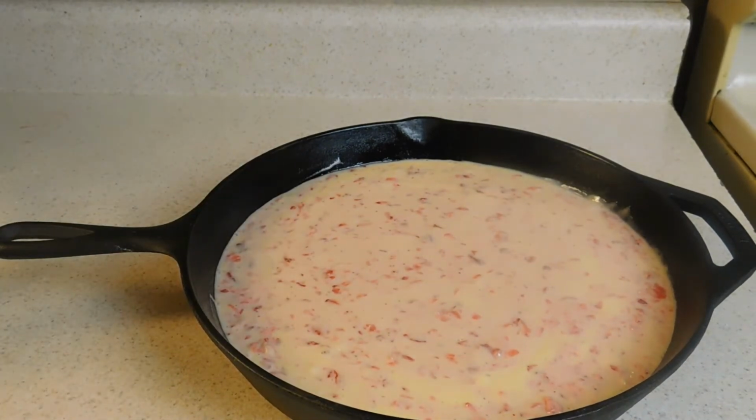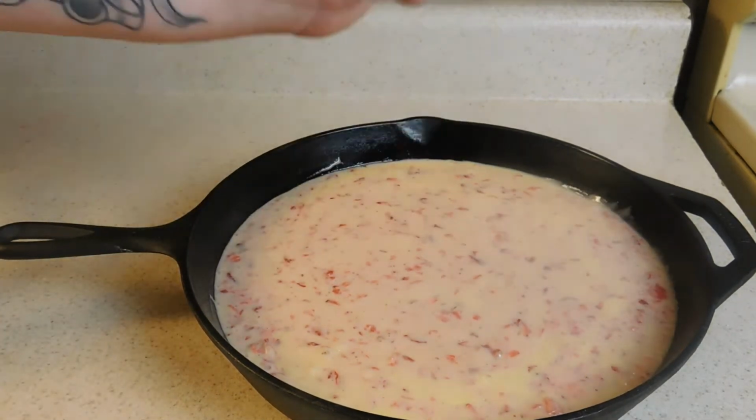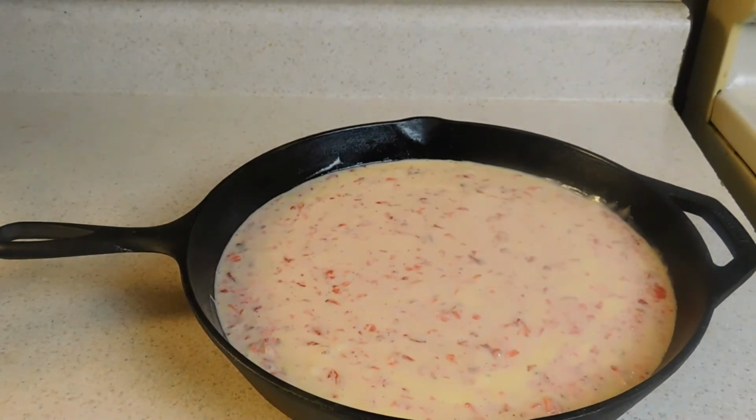Now we got our oven preheated to 375. We're going to go ahead and throw this in there for 50 minutes or until a toothpick inserted in the middle comes out clean. At that point, I'll bring you back.